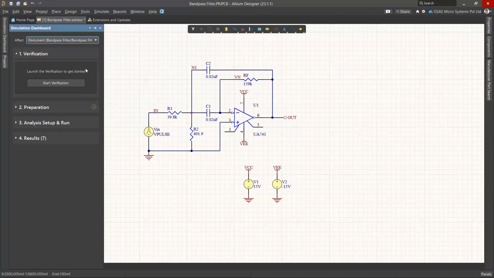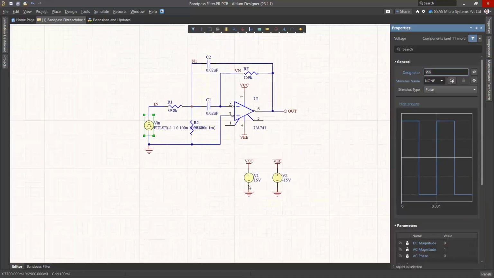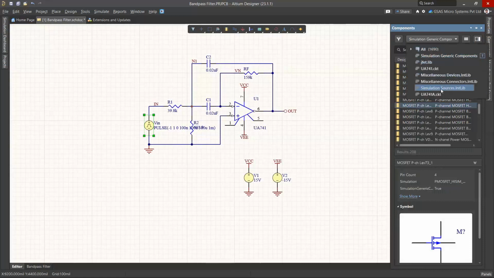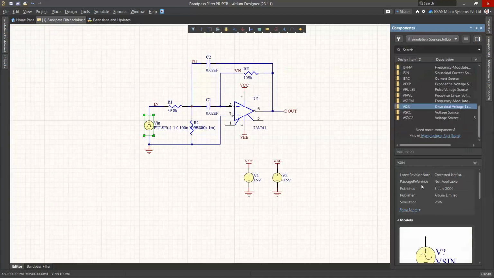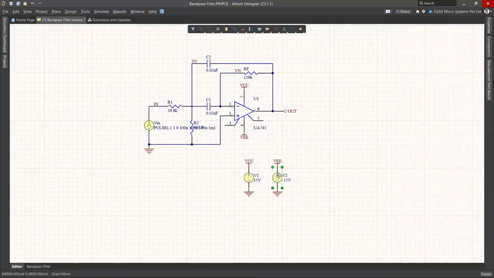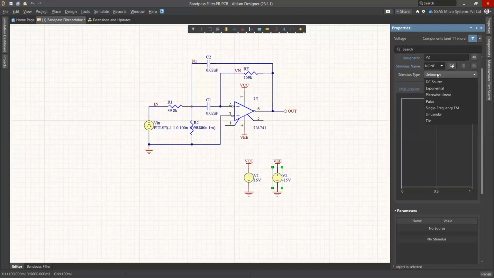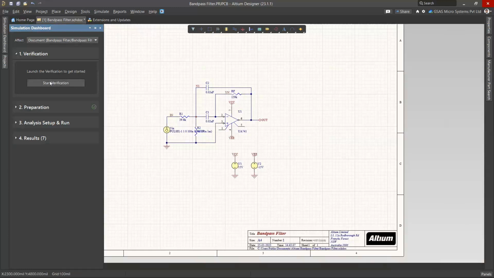I think we can just perform the verification. Before that, let us see what all we have. Have we properly set the sources or not? This virtual source I have placed from the simulation sources. It can be found in the default libraries where it is supplied. From there you can install it and place it. This is VRC, VRCN. Now let us see. Yes, this is source 15 volts. This is source 15 volts 982. Okay, that's fine. Now let us click on start verification.